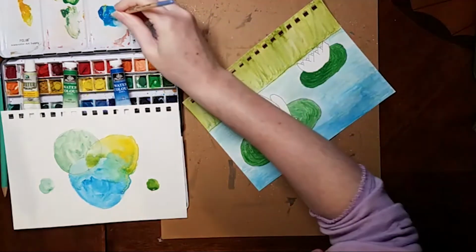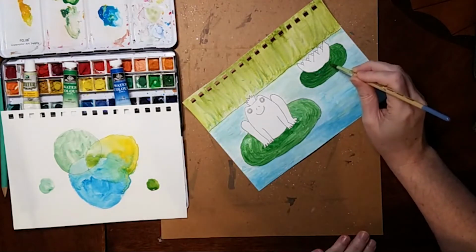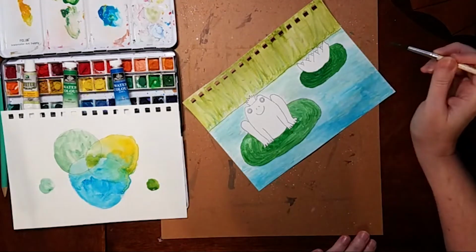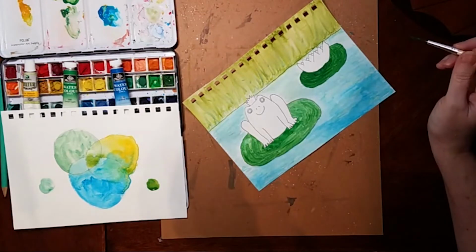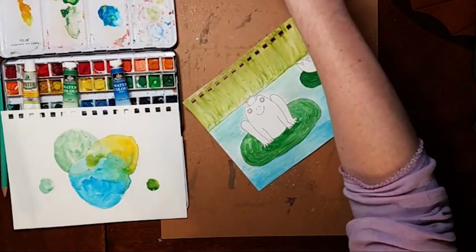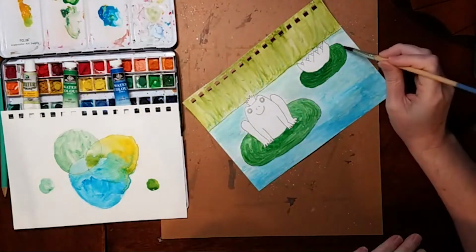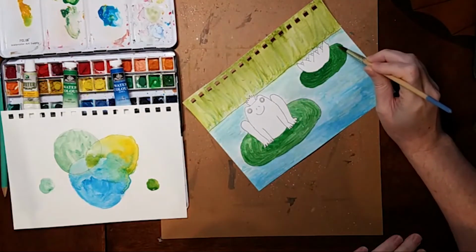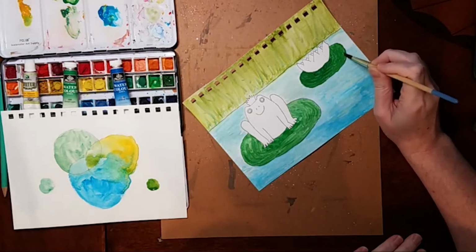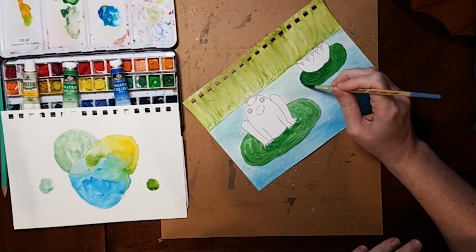That lily pad is already fairly dark. Maybe if we add a little blue in there, maybe some sort of shadowing. Yellow highlight over on this side. And a little bit of blue shadow over on this side.